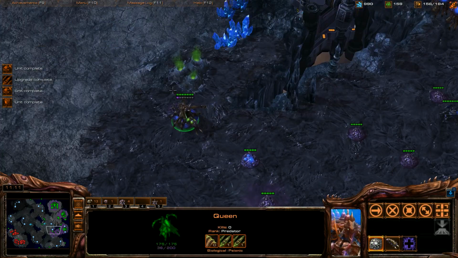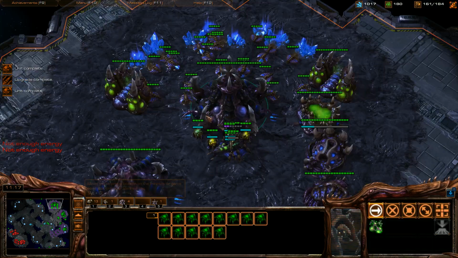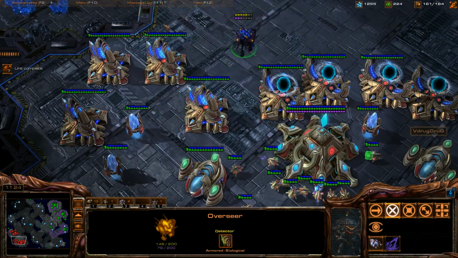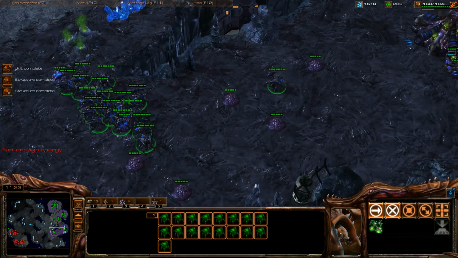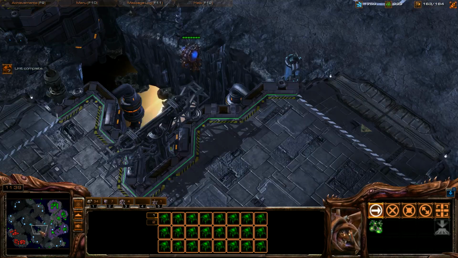Got some creep spread down on our third base. Don't have any on our natural yet. And let's use the rest of our larva now for making lings, because of course we don't have any gas. But we're approaching maxed out, which is always nice to see. So with the next wave of units, we probably will be maxed out. So let's get these overlords out of the way.